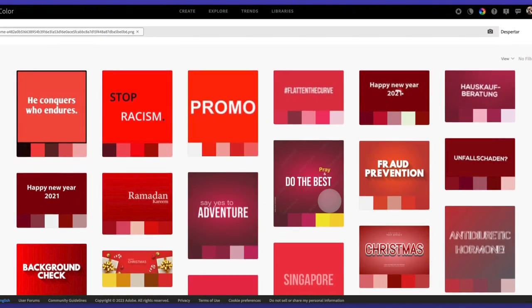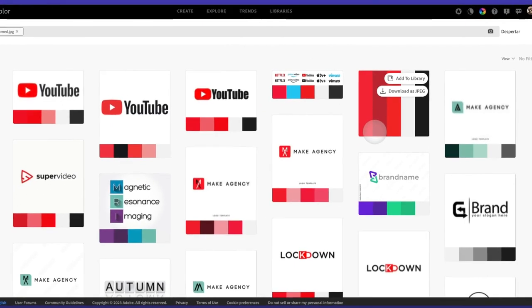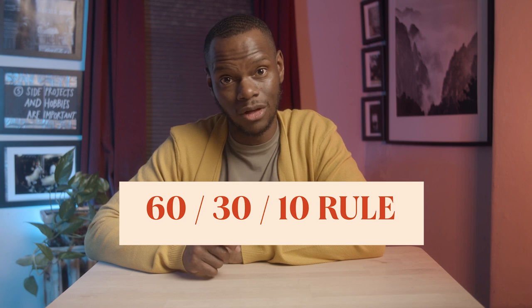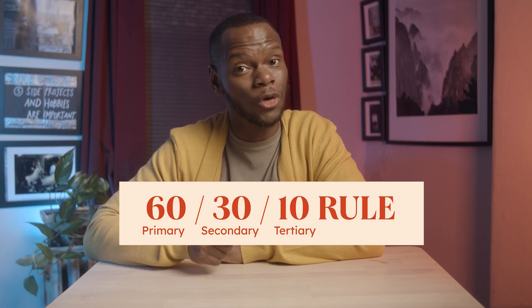Red is a dominant color in these examples. When thinking of my primary color, I could choose an opposing color to differentiate myself or select a shade of red to stay close to these large brands. I'm going to build a simple five-color palette using the 60-30-10 rule, which means my primary color is used on 60% of designs and two other colors are used for 30% and 10%. I'll also add a shade of white and black to complete the palette.